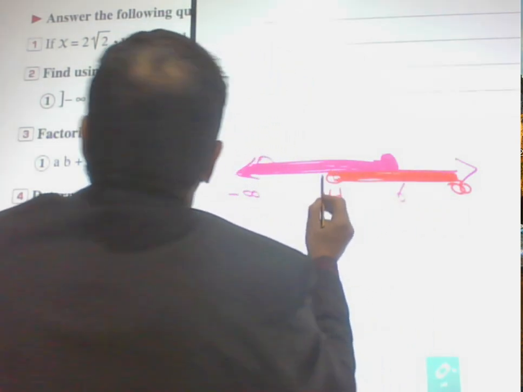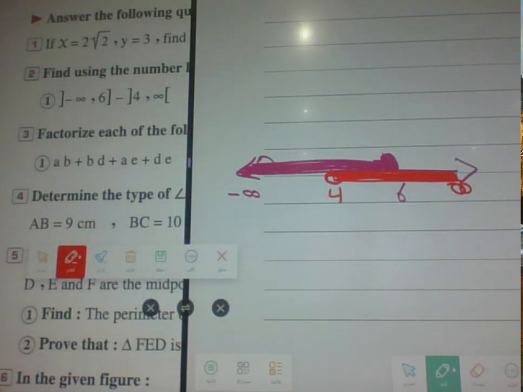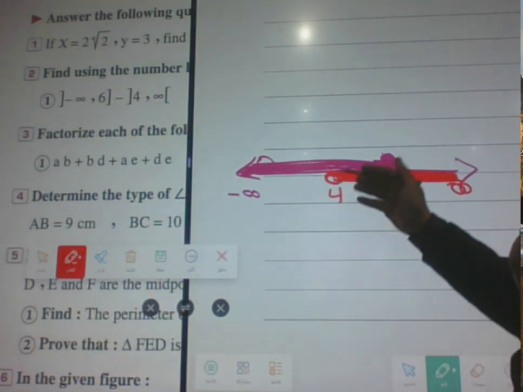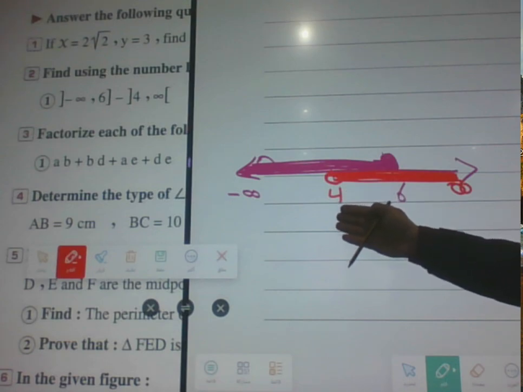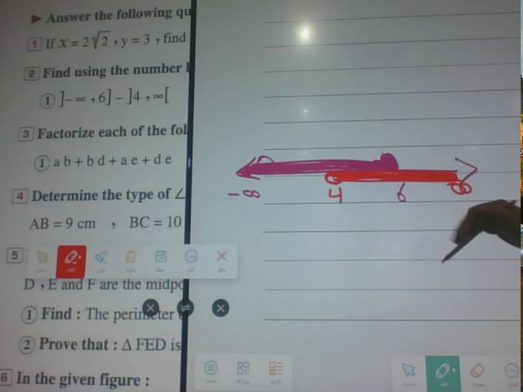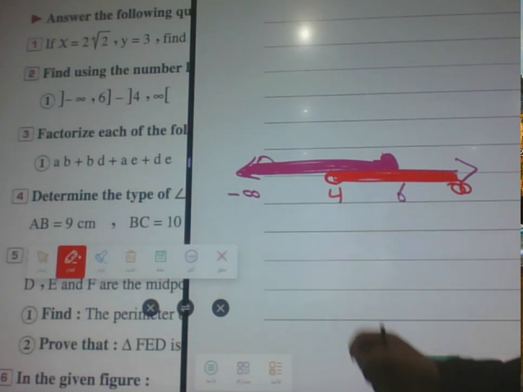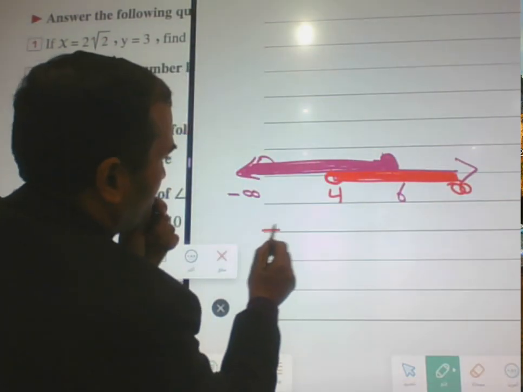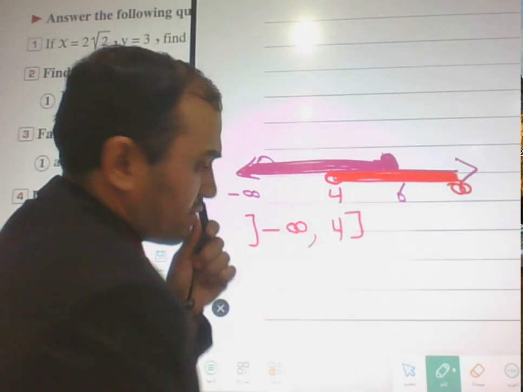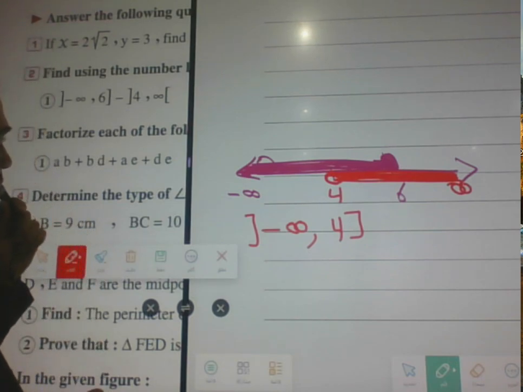Okay, 4 is open, my students. Since we want the difference, we can cancel the second interval. If we cancel from 4 onward, which is open to infinity, the remainder will be from negative infinity to 4, but 4 we must close. Then the result will be negative infinity, open, and 4 closed. The answer is the interval from negative infinity to 4, closed at 4.